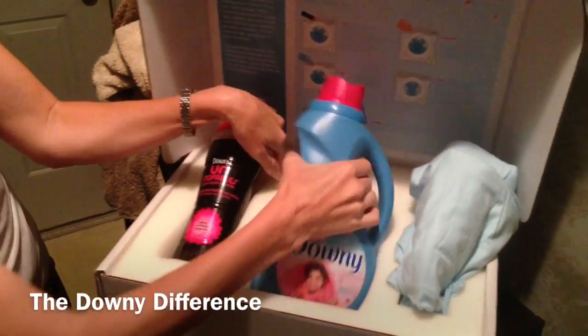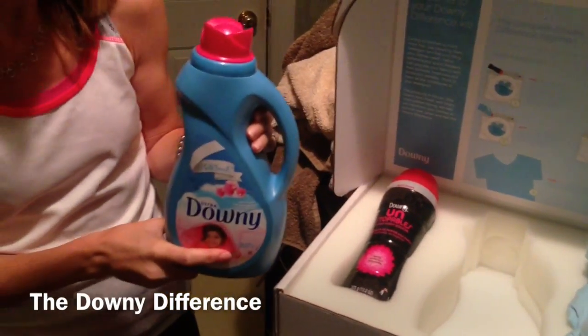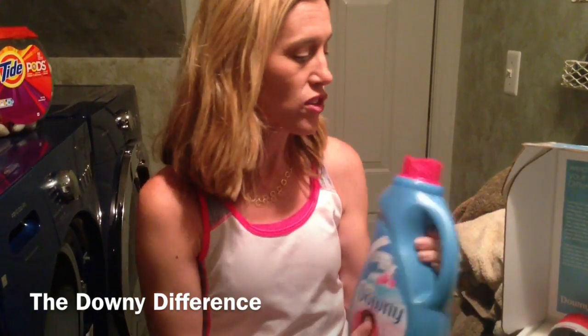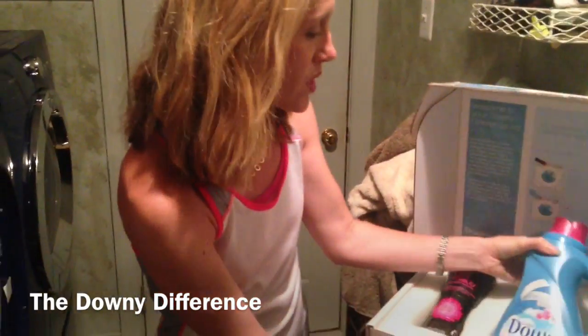You pop them in your washing machine. And of course your traditional Downy fabric softener. I did not grow up using fabric softener — my mom never did it. It wasn't until I went to college, lived in apartments, and lived with other friends, and kept saying, why are your towels so soft? Why do they smell so amazing? And everyone said, oh, it's the Downy. We use the Downy ball. We use Downy. So now I use Downy for my own family, and it's amazing — that extra softness that it provides to your clothes, and of course the smell.